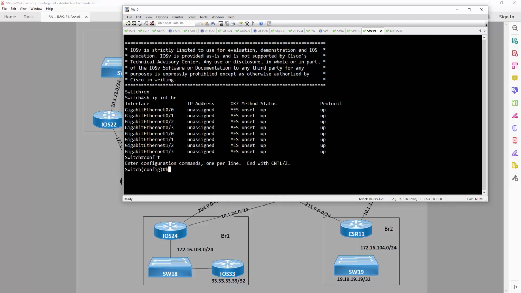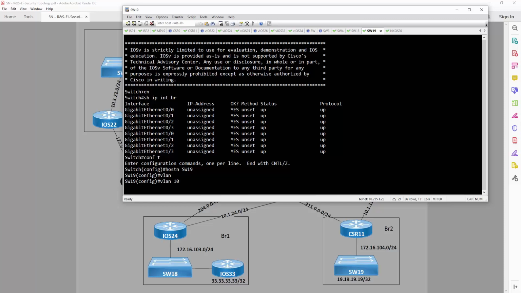We'll go to host name is switch 19, and then we'll specify that interface. Oh, I didn't have an interface created here. Not that big of a deal. I can create one real quick. We're going to say VLAN 19 or 104.